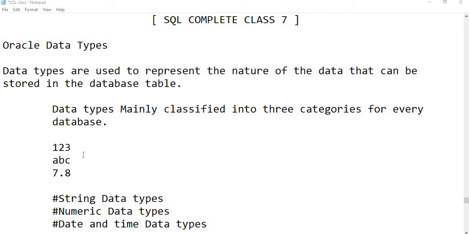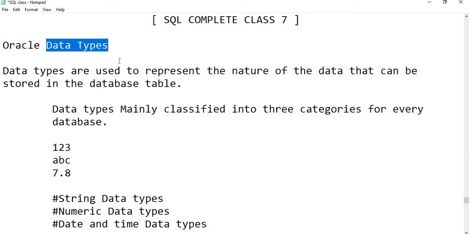Hello friends, in this video we are going to discuss Oracle data types. I hope you are already familiar with the word data types. In previous programming languages, there was a requirement for data types to organize the data which really exists in a natural form. There could be so many kinds of data around you, like numeric data, alphabetic data, and decimal and fractional data. This is data which has its own features, organized into data types. So what does a data type do here?